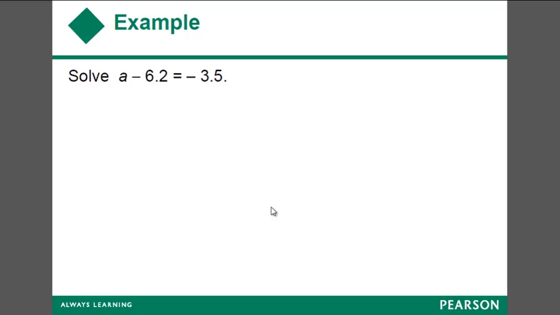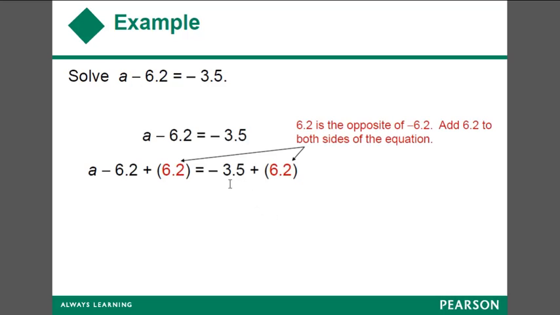So what I want to do is, when trying to solve this, I always have to keep my equation equal on both sides. I want to try to keep my equal sign lined up when I'm solving these. So I want to work down. I never want to work across my page because then I get lost in my process. So whenever I have a minus 6.2, I want to add the opposite of a negative 6.2. What's the opposite of negative 6.2? That's going to be a positive 6.2. So I want to add a positive 6.2 to both sides. Remember, whatever I do to one side, I must do to the other side.